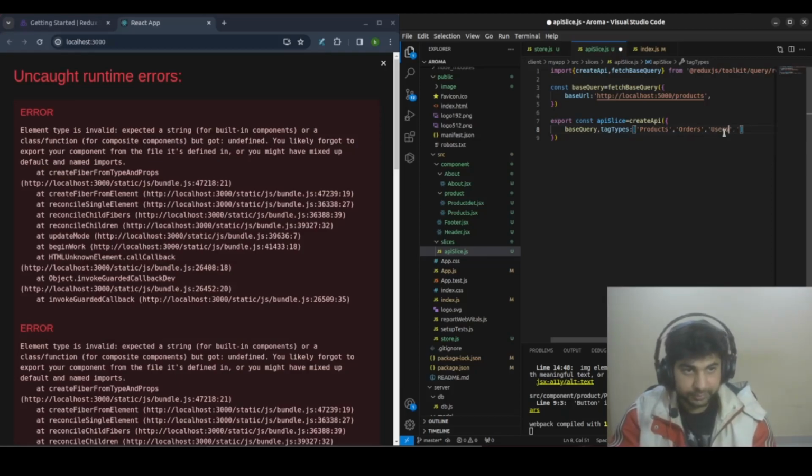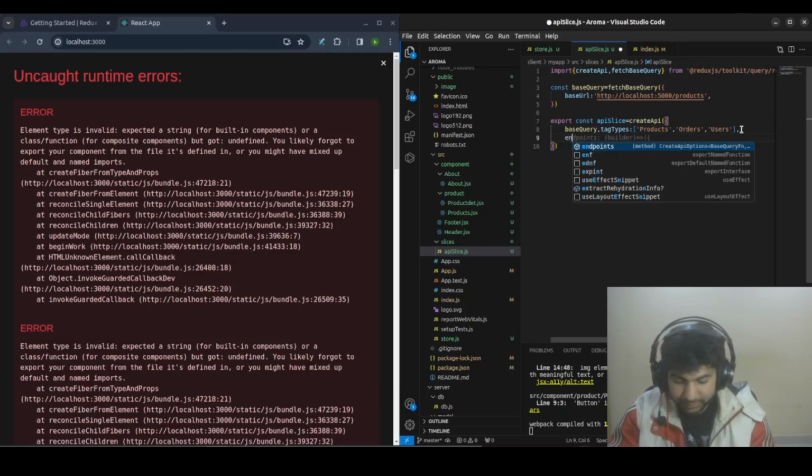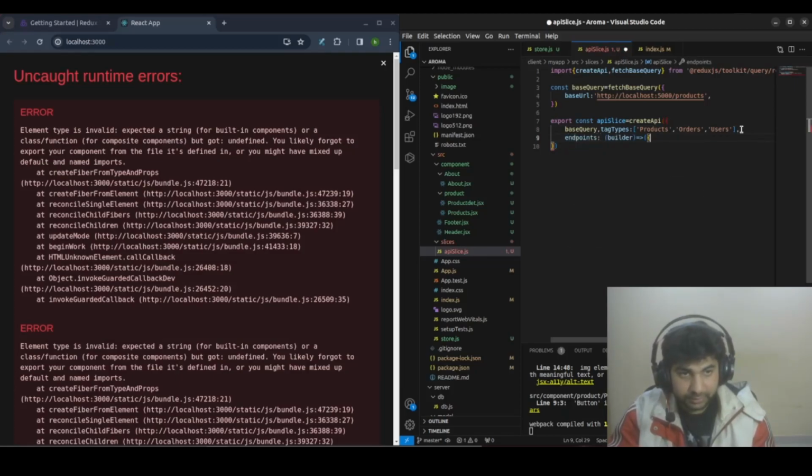Perfect. Here now just write devTools. So here I will mention endpoints, that is builder, and my setup is completed.